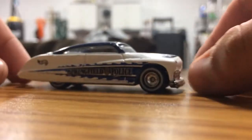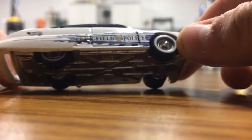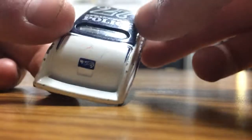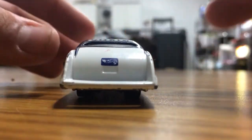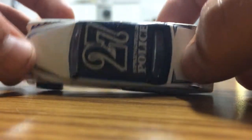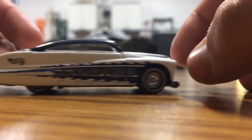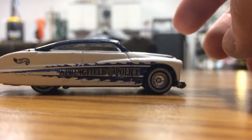We got this Purple Passion with real riders tires from a Springfield Police three pack or five pack box set. I think it might be a treasure hunt - it's got a little blue logo on the back that says Springfield Police on top of the number 27. It's a cool, classic chopped coupe. Really nice car. I love the white wall tires.